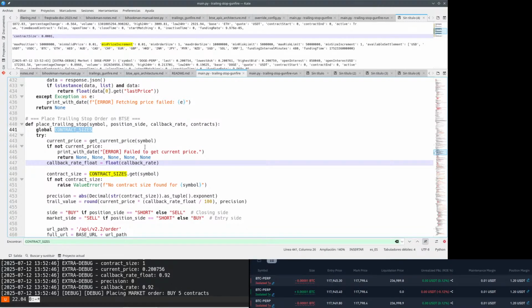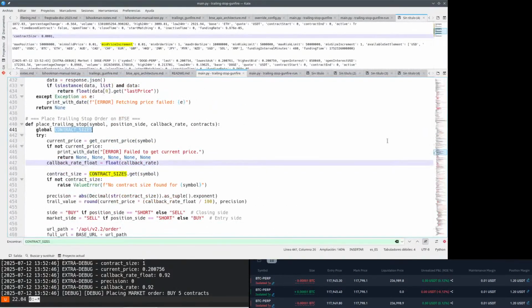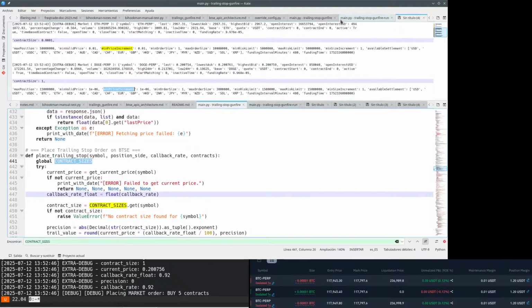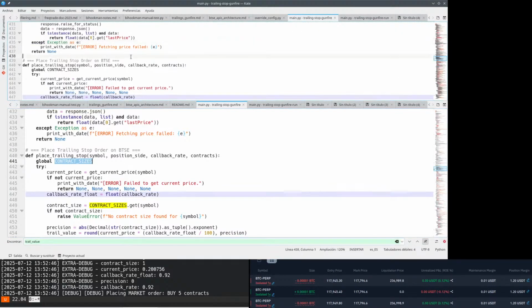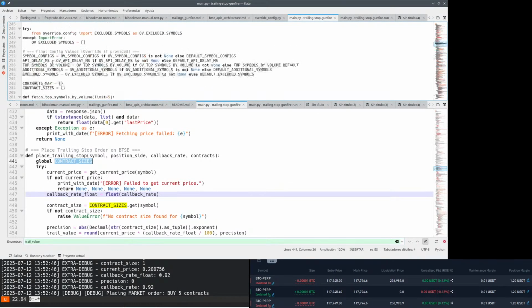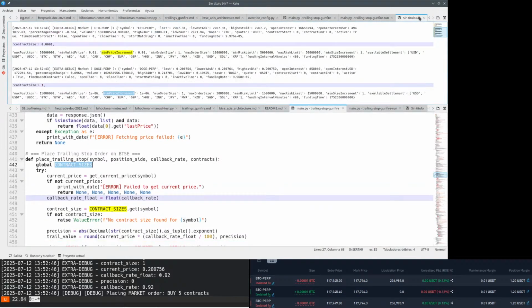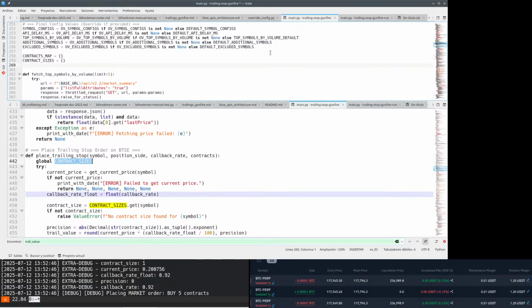Min price increment. Okay, so first of all, contract sizes are going to have a contracts map. We're going to have minimum, what's the min price increment?